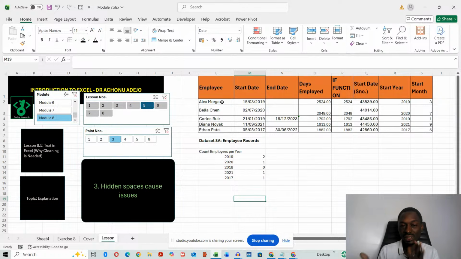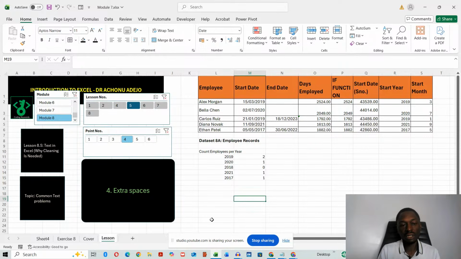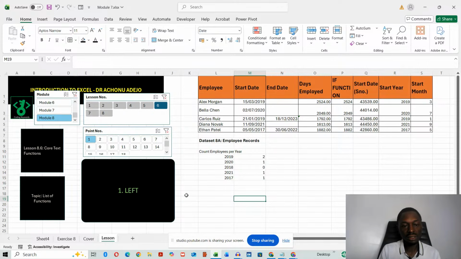Sometimes you've got extra spaces in the text, maybe between words, and this can introduce issues. Inconsistent capitalization, like I mentioned, and then combined fields. So these can give us issues when we're dealing with text in Excel.